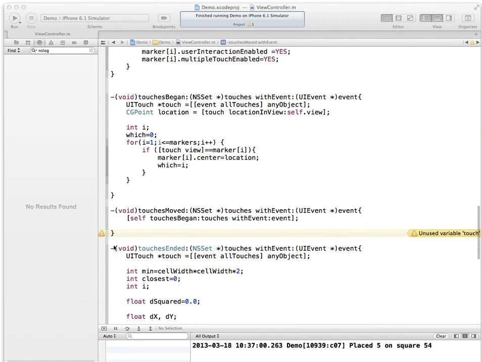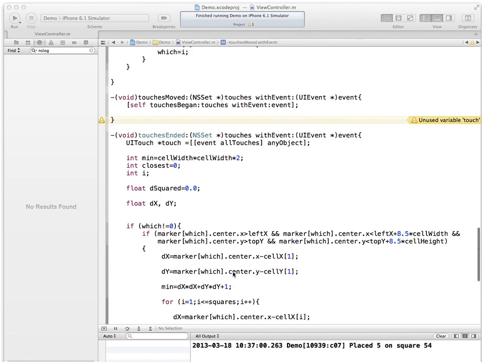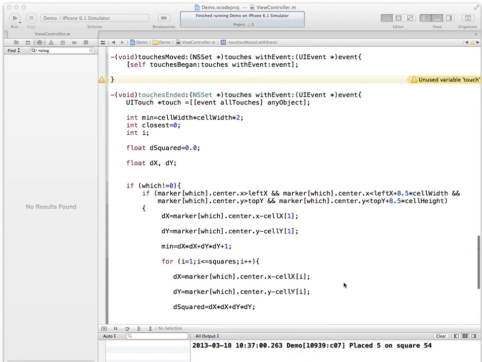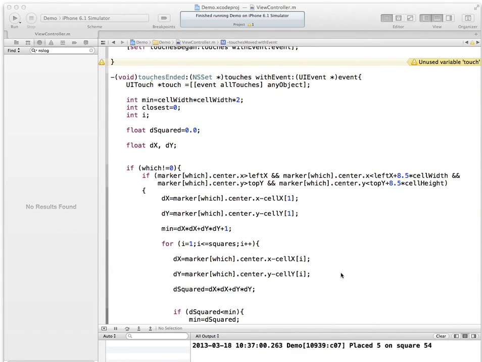We could have ended right there, and this would work. What it didn't do up to this point is when you let go, it doesn't center it in the square. So the meat of the coding is actually just accomplishing centering the darn marker in its square. So here's how that works. We're going to define a minimum distance that the marker is away from a square. And so the idea is we'll find out how far it is away for each square and then move it to the minimum one.